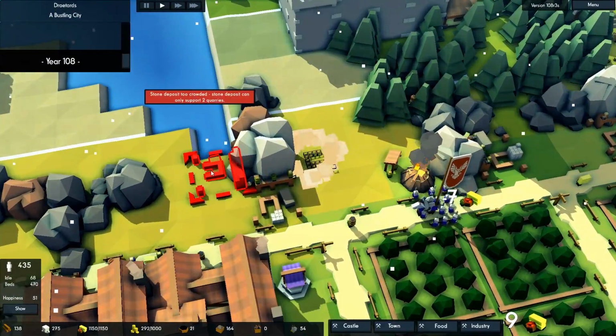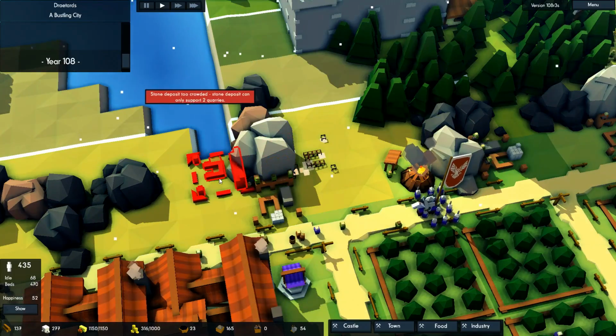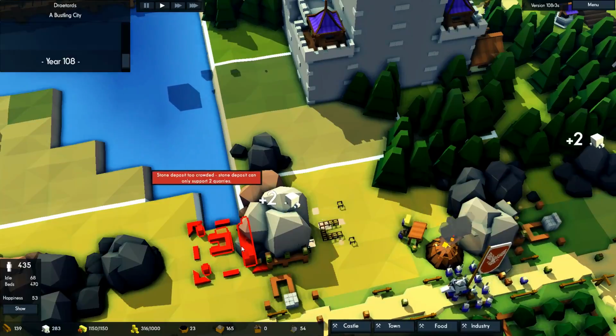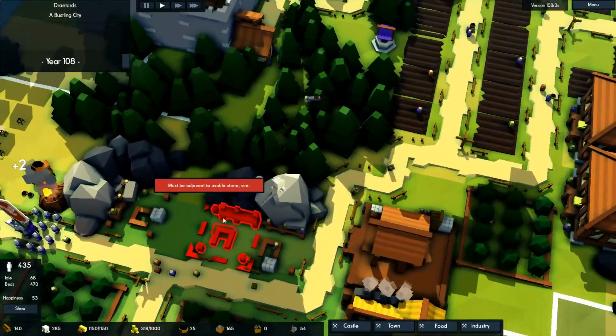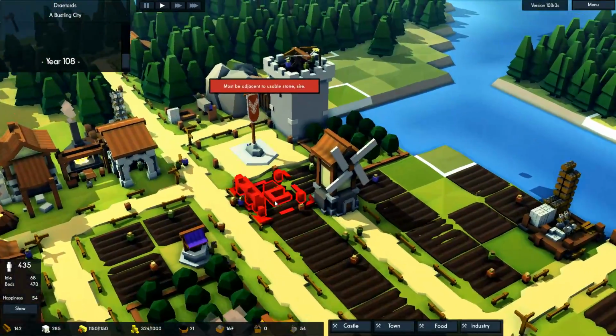Alright, so we're gonna put one there. Can we put one over here? I guess it's not... Well, why is this one close enough to the road, but this one isn't? Maybe there's... Oh, does it actually say? Stone deposit, too crowded. Okay, so it looks like we can only have 2 on each stone deposit here. So we got 2 on that guy.